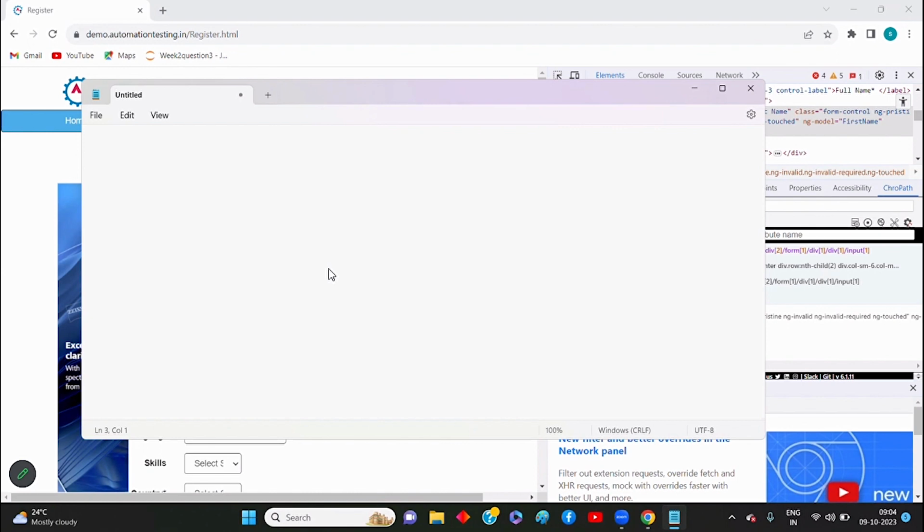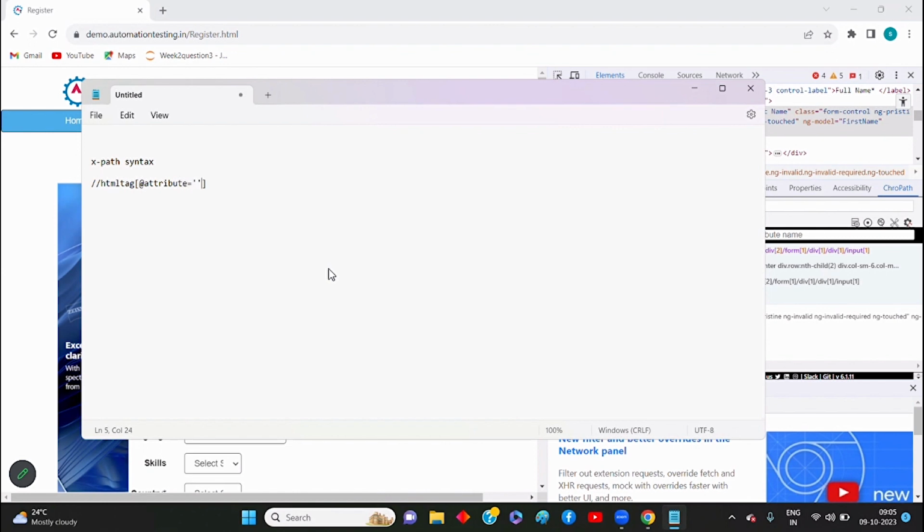Whatever XPath we write, that is called a relative XPath. We'll see the difference later, when we go for the big one. First we'll see how to write an XPath. XPath syntax: it will start with a double slash, HTML tag, then square bracket, at the rate, attribute equal to value.